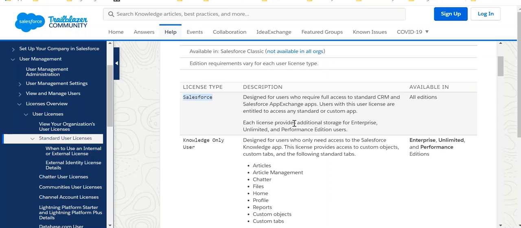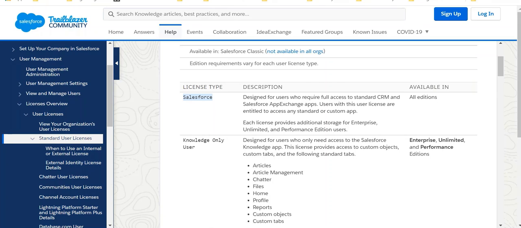Now, why are we creating users for customers? Salesforce provides you a type of license with which you can build a community or website portal for your customers. Once you build a community or portal like this, Salesforce data can be exposed on that portal so that the customer can access it.